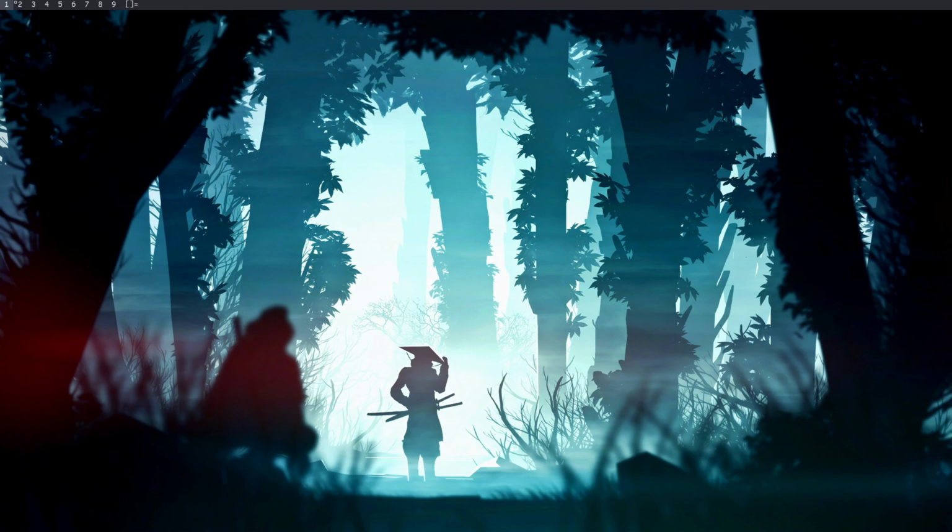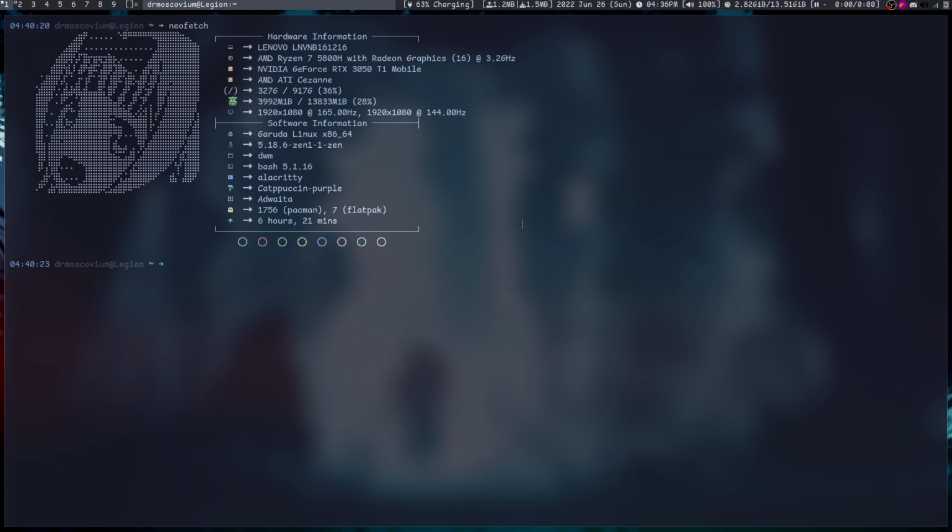In today's video, we're going to take a look at how I use Linux for my daily life and college, and my basic workflow. To begin with, the window manager that I use is DWM. Let me do a quick neofetch. As you can see, I'm using DWM. The theme that I currently have is Catppuccin Purple, and I have that as my default icon theme.